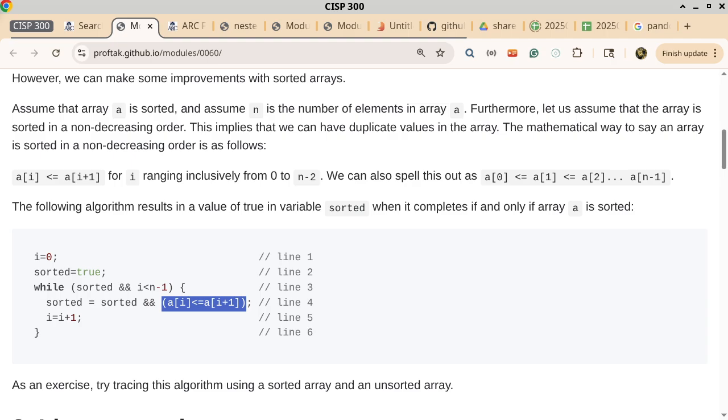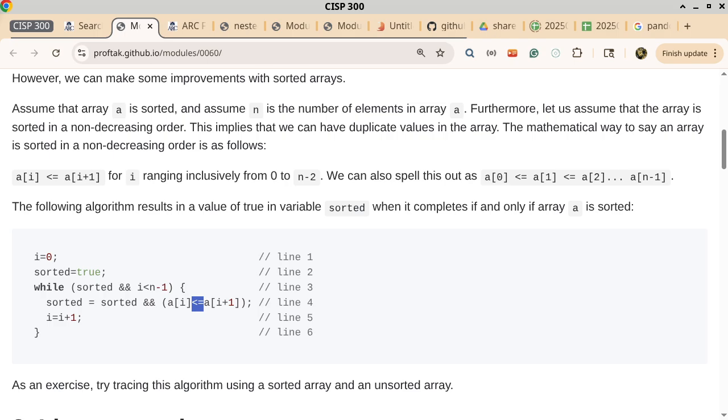The operator in this case is called a relational operator, but you don't really need to know that formal name. It's called a relational operator because it relates the left-hand side to the right-hand side, whether the left-hand side is less than or equal to the right-hand side. That's basically what it is. So what are we comparing in this case? We're comparing a particular element, I, of array A, to another element of A, which is at the index of I plus 1, the one that is right next to it. That's all we're doing.